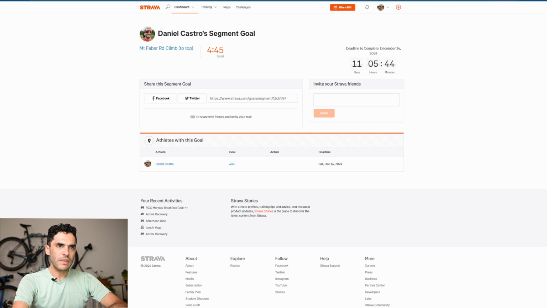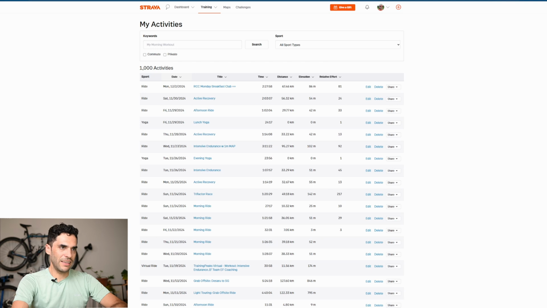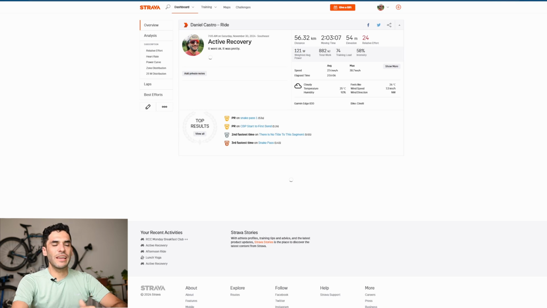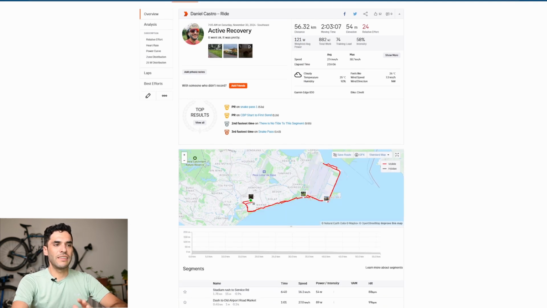Okay, so let's talk about how to actually set a goal if you don't know how to do that. And afterwards, I'll talk a little bit about how I'm using this for my training. There's a couple of ways you can do this. One is, let's say we're looking at the My Activities tab. You can go into one of your activities, for example this one here, and let's say you know there's a segment here that you want to set a goal for. Here we can see all the segments in this activity.